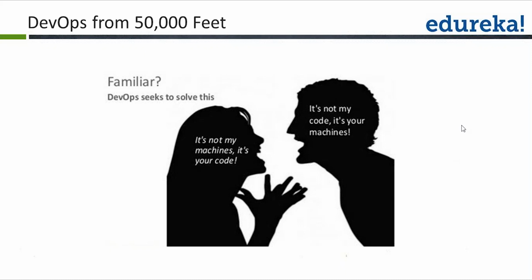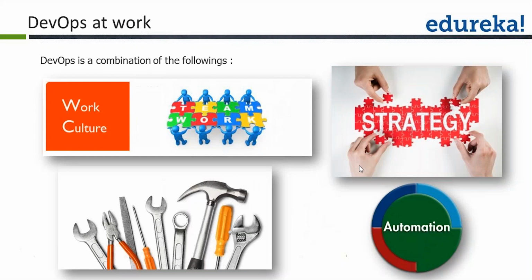Okay, so from that point of view, DevOps is about solving the problems of environmental glitches between two people, and more or less, it's about automating so that we save a lot of time. So in earlier days, if you remember, there was a waterfall model that was being used for software development.